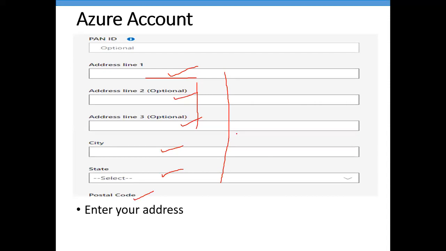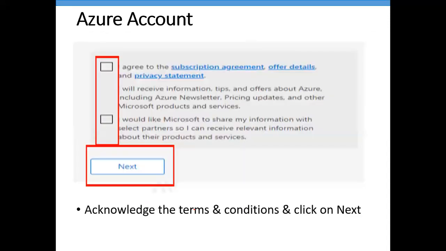Postal code means PIN code. So first you enter your address, then city, state, and postal code. Once you enter your address, you need to check those 2 check boxes. If you want to read their terms and conditions, you can read those also. And then click on Next.